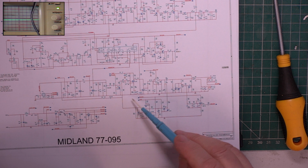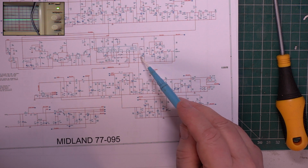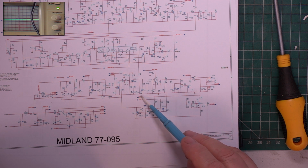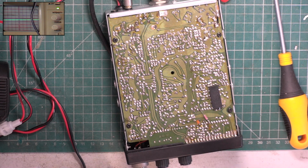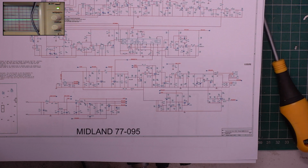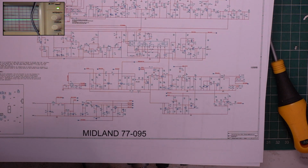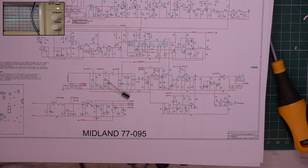it was bigger on the computer screen. I spotted one down here somewhere. We've got that one. Then the squelch comes down there. I think that's an electrolytic as well. I'll have to put the other glasses on. Yeah, 2.2 microfarads. So we'll change the 2.2 microfarads there, and we'll change the 4.7 microfarad there. 2.2 and 4.7.